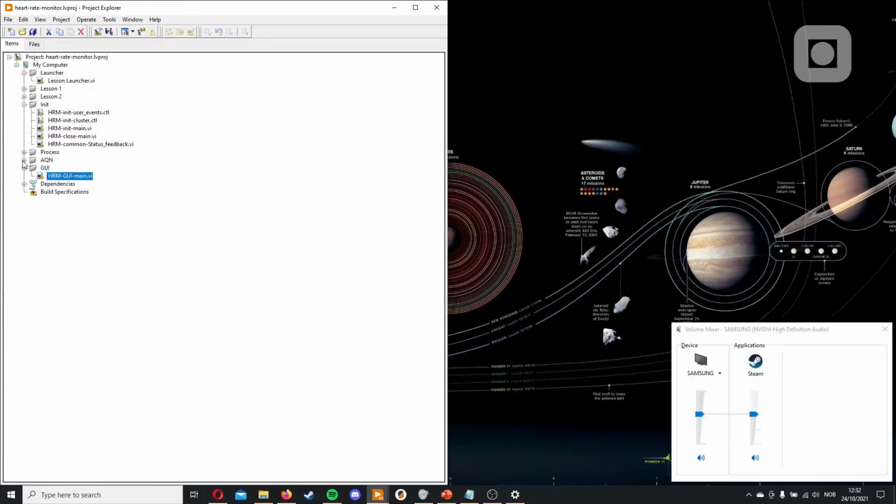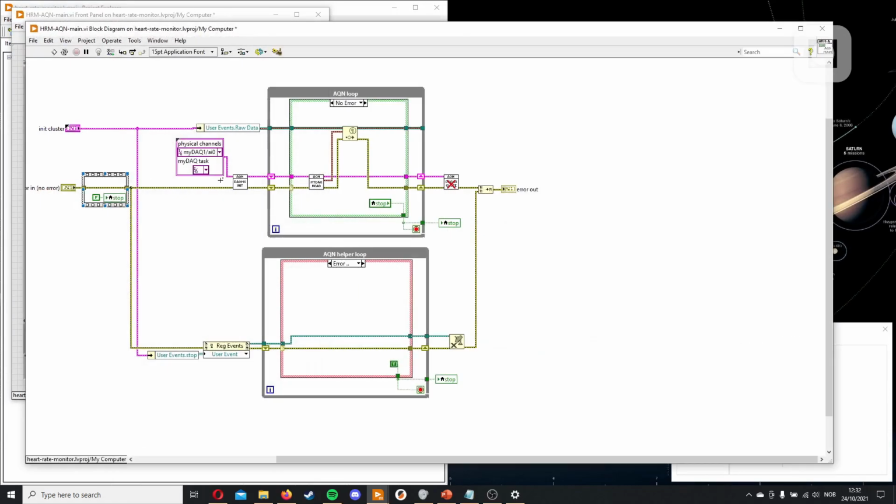We need to go into the acquisition. So we could pause it from reading, but it doesn't really matter. Instead we'll just pause it from sending, because it can read as much as it wants, but if it doesn't send it to processing for analysis and then furthermore to the GUI, it doesn't really exist in our application.